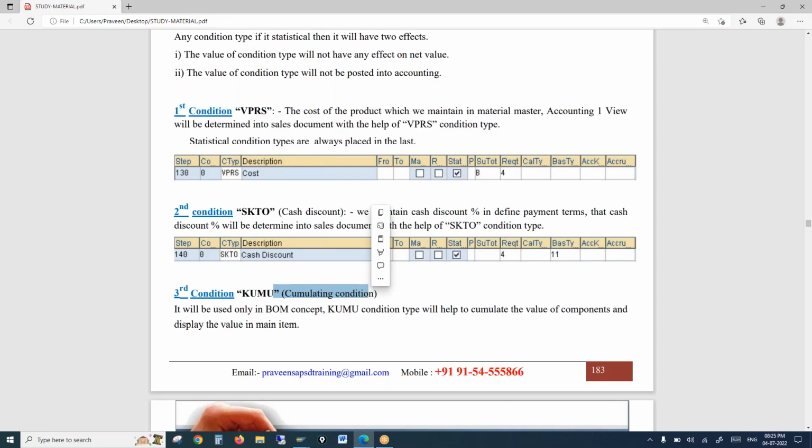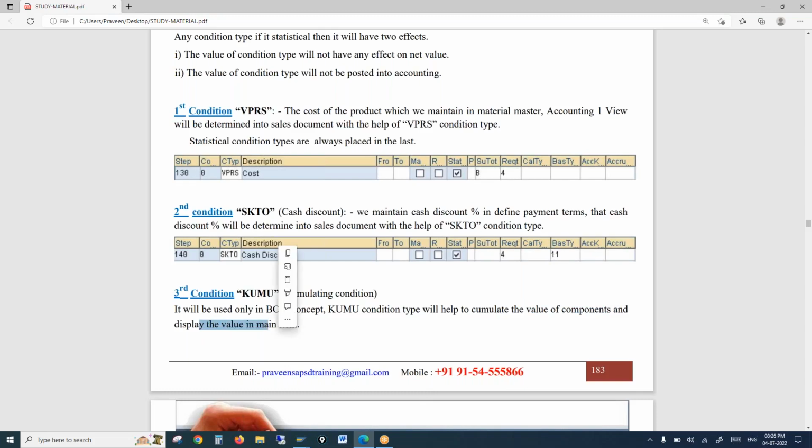When you are selling a computer, we say the price of the computer is like 20K, but we don't say the component price, like CPU is 5K, monitor is 5K, right? The components have a price, but we accumulate that price and display it at the header level. How could the system do that? That is through this KUMU, cumulative condition type. This condition helps us accumulate the value of components and display it at the header.